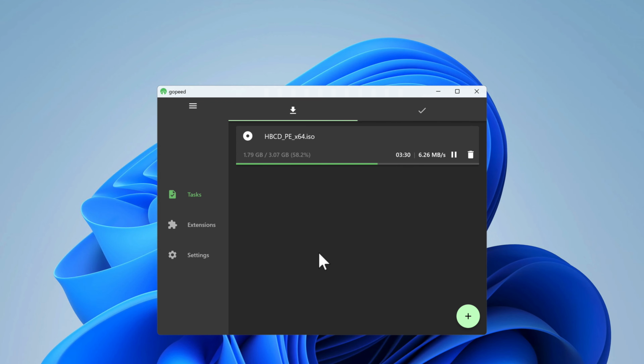It supports BitTorrent downloads natively, so if you ever download torrent files, you don't need a separate client. It handles them directly. And that's it. A completely free tool that genuinely fixes one of the most annoying everyday frustrations on Windows. No subscriptions, no complexity, no compromises, just faster downloads. The difference you get will depend on your internet plan and the specific server you're downloading from, but in most cases, you'll see a dramatic improvement.